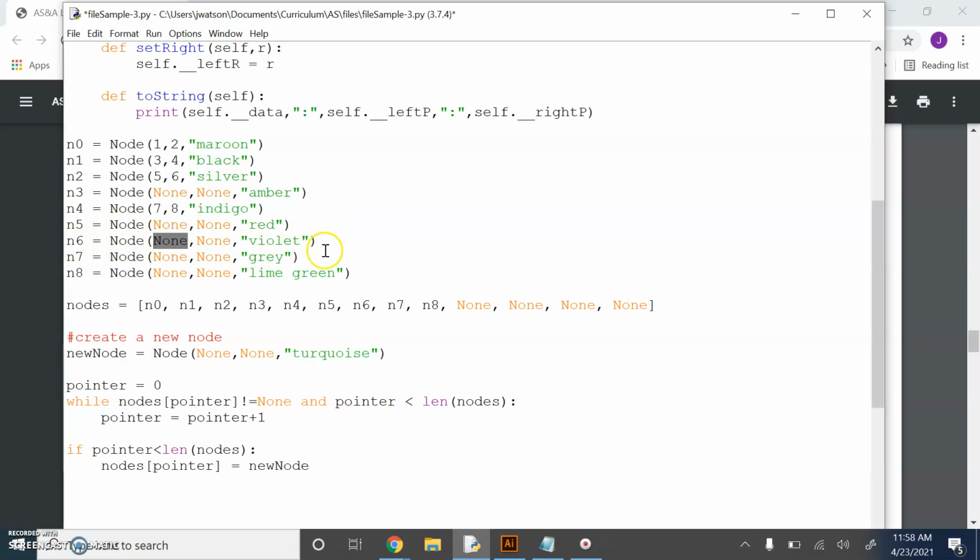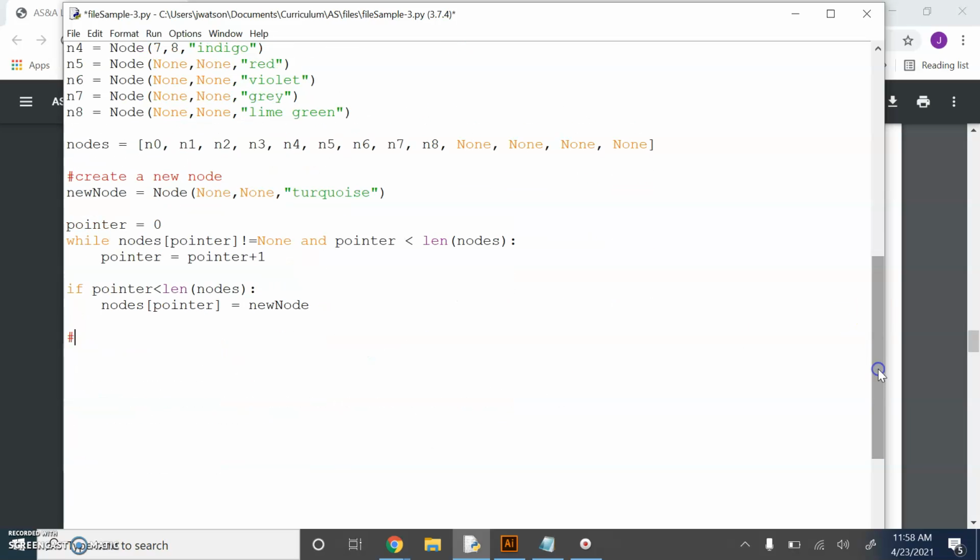So there's a few things that we need to figure out here. All we have to do is update a pointer, actually. We're going to update the parent's left or right pointer. Okay? So the first thing we need to do is search for the place to insert the new node into the binary tree. We need to search for that node.